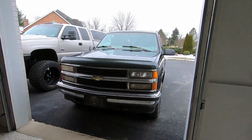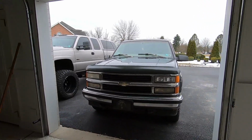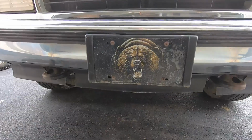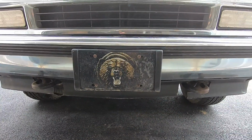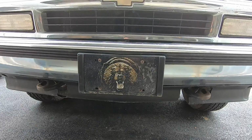We are continuing with the Blazer project, Project Taser, as many of you have been calling it. I'm thinking maybe Project Grizzly because that's the front plate that came on the truck. I'm not sure yet on the exact name, but Taser, on a real note, I think is pretty cool.